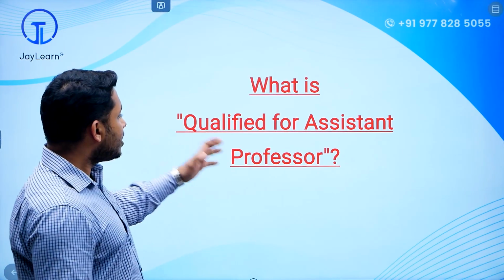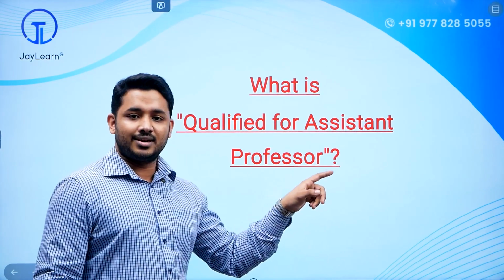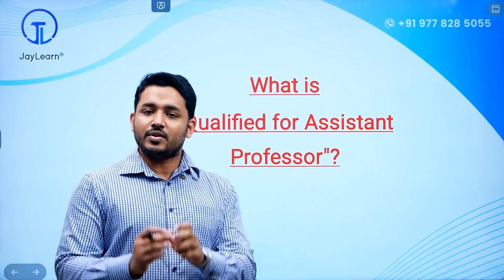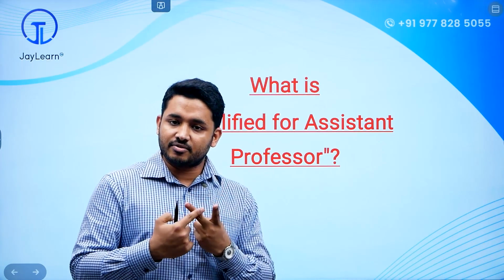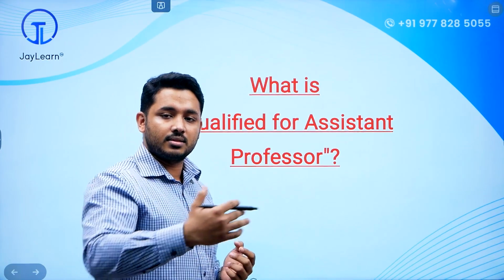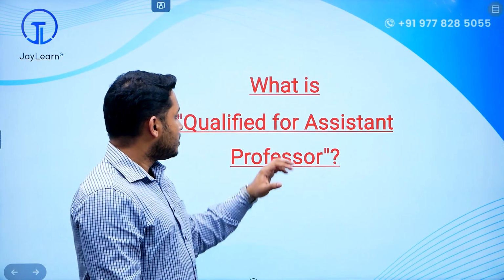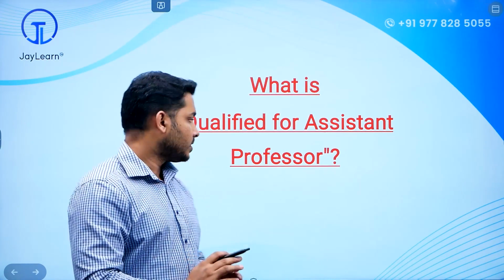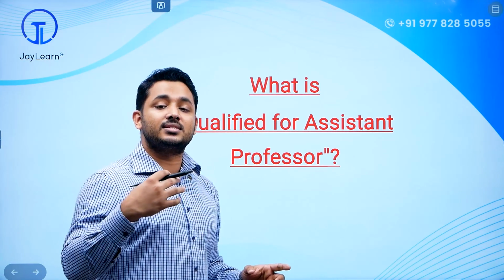All right. So what is qualified for assistant professor? I've put that in quotes because that's how one part of the qualification looks. If you have just qualified NET, the NET exam includes NET as well as JRF. JRF means the same exam, but if you clear with a higher mark, that is if you overcome the higher cutoff, you will get JRF. But in case you didn't clear JRF, but you cleared the cutoff for NET, you will be qualified for assistant professor. So in your certificate, it will be written qualified for assistant professor only.